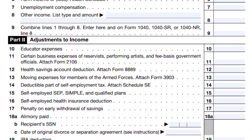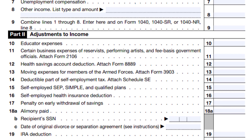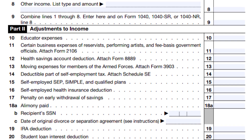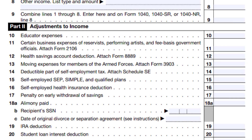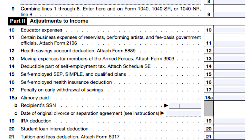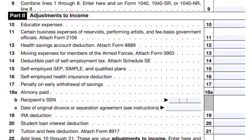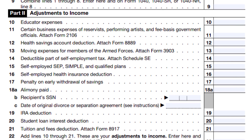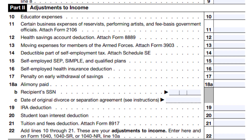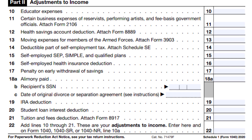In Part 1 you write down how much you collected as additional income, and in Part 2 you write in the actual physical adjustments — things like educational expenses, student loans, tuition, or health savings account deductions. If you run into any of these questions and just don't know the answer, the best suggestion is to go to your accountant or call the customer service line for your tax software. In most situations, if you don't know what something is, the answer is probably zero because it likely doesn't apply to you.